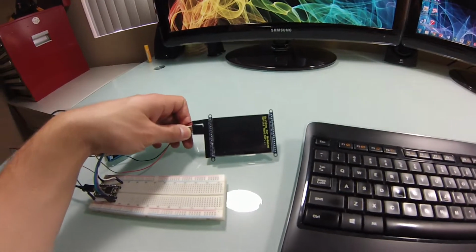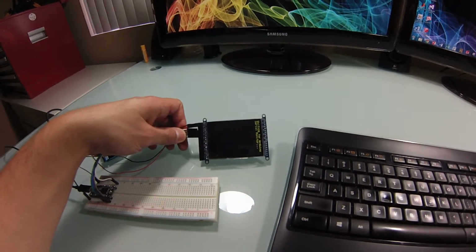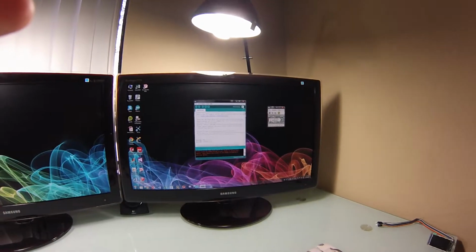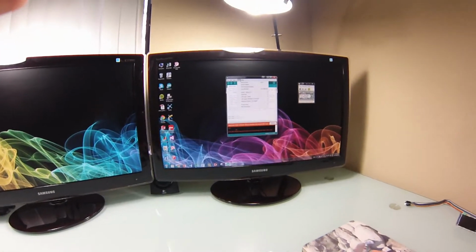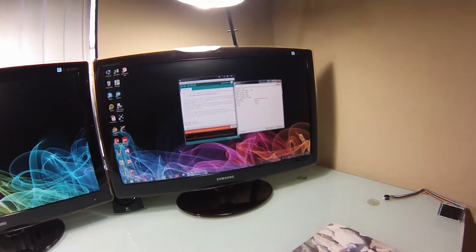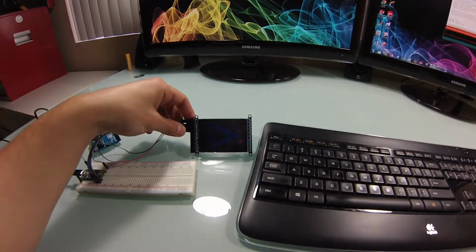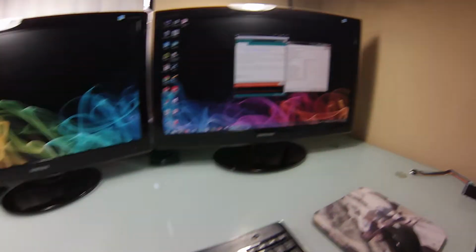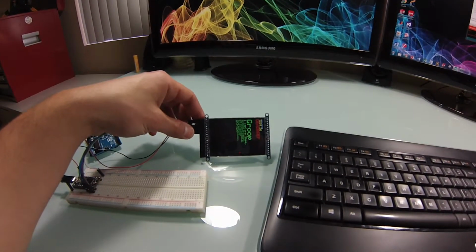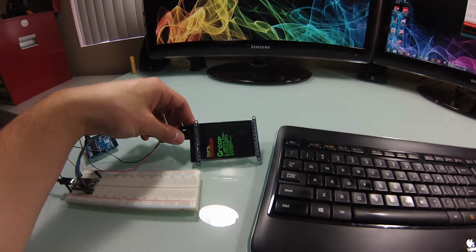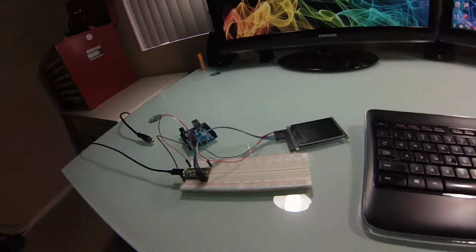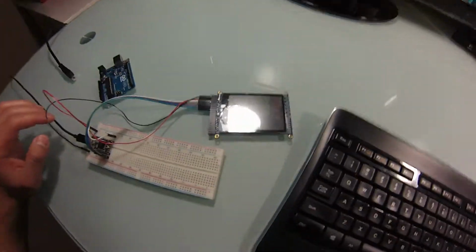So it reboots. Come over here, it says waiting for Arduino serial monitor, as it should. So come over here, open the serial monitor. Whoops, gotta get the right serial port. Open the serial monitor. We see it's listing all that and running through the program. You can see it finished over here. And now it's just running the text program. Okay, so that's great.